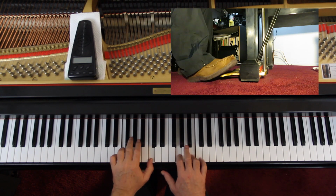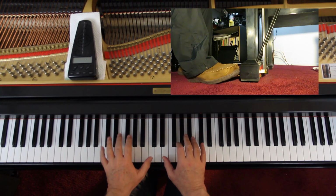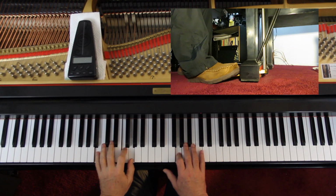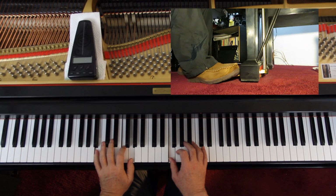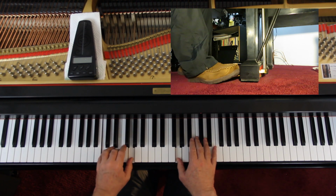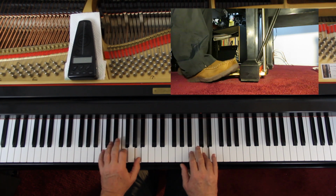Every dotted quarter note equals just 1, 2, 3. Then change it, change it, change it. And in the third measure, I recommend changing with the dotted quarter notes in the left hand, like they're showing you in the last measure. And when you're done with the fermata, the pedal and everything comes up together. It's complete silence. And then go ahead and pedal it like they're showing.